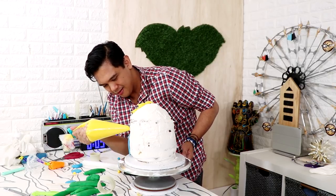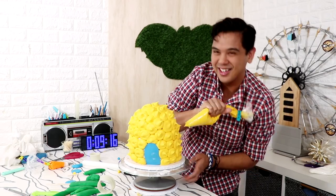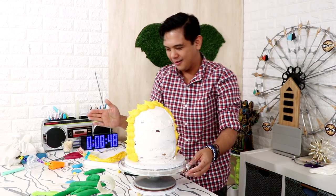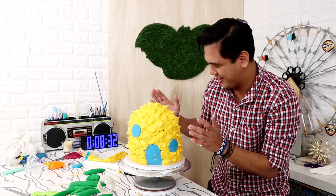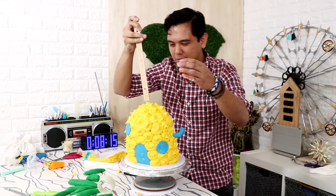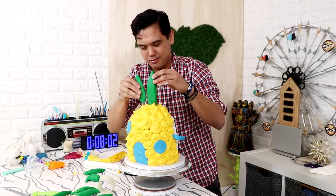I'm just going to cover enough of the front that you can't tell I didn't have enough icing. I don't have enough — I thought I made a lot. I thought this cake was going to be so much smaller. You can't tell the back isn't covered — we're gonna pretend it is. Are you leaning forward? Eight minutes left! I'm going to put a ruler in the middle to hold you up while I keep going.